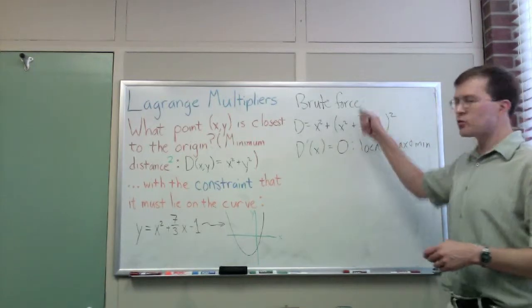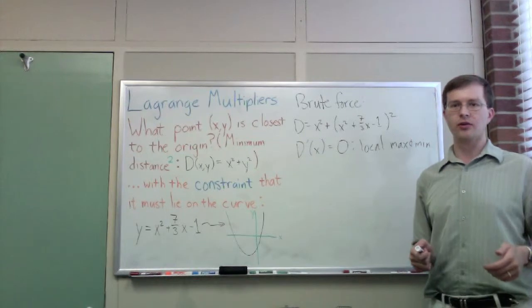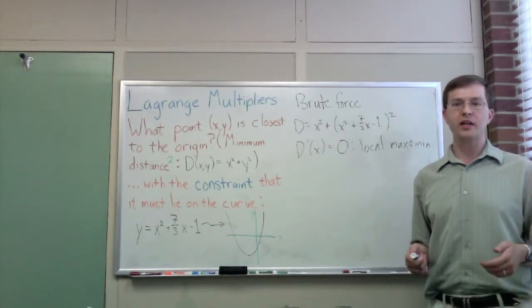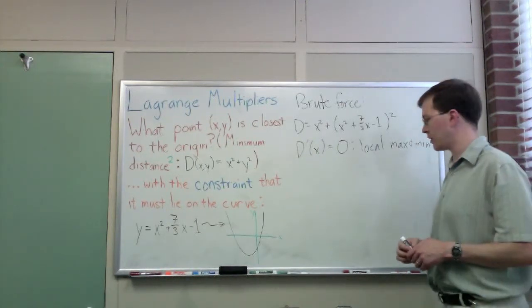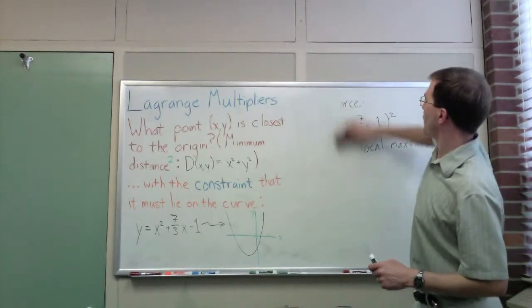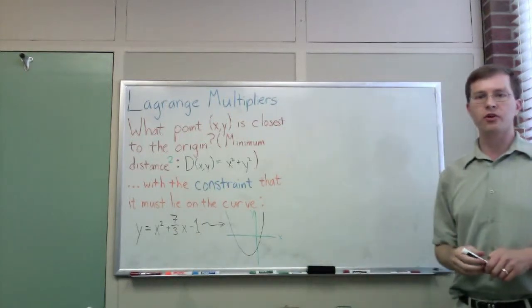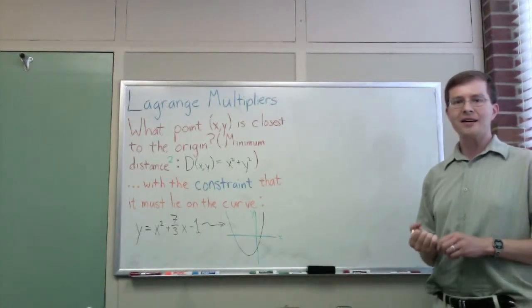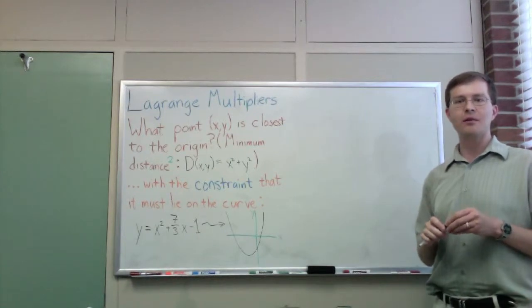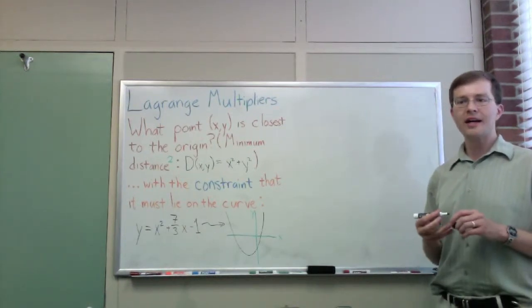Okay, so this was our brute force approach, and you can see it's pretty straightforward. We don't need Lagrange multipliers for this problem, but we can use it to help us see how they're going to work. So that's all I want to say about brute force. Now I'm going to throw it out, because that's not what we care about right now. What I want to do is use this to illustrate Lagrange multipliers. And so for that, I need to tell you the idea behind the method of Lagrange multipliers. It's actually a pretty slick idea. It's kind of cool.